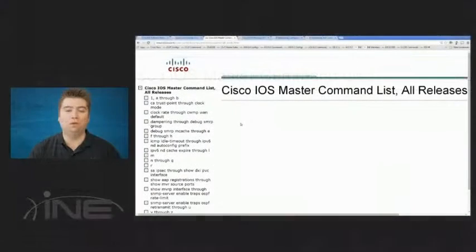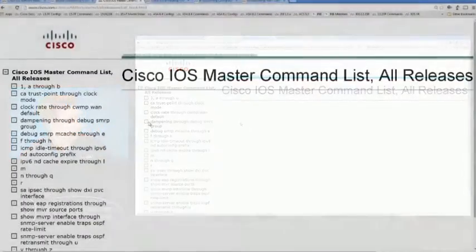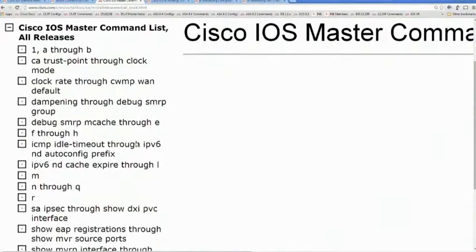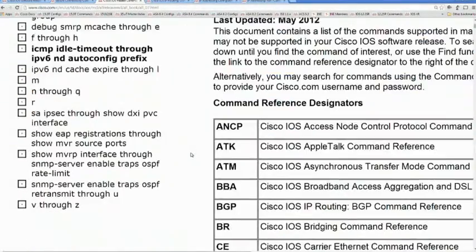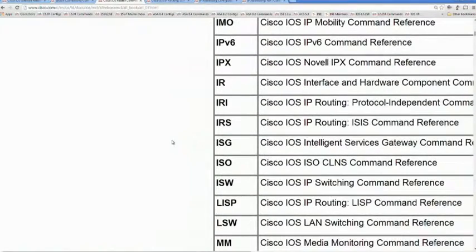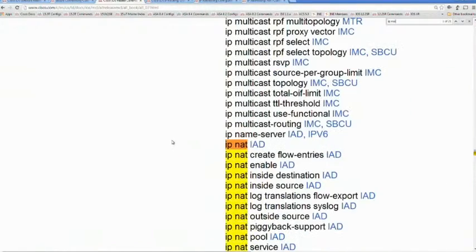So we're at the master index. So now it has the full list of all of the commands. Okay, I don't know exactly where NAT is located, but I do know some basic information. I know that it probably starts with the keywords IP NAT. So from here in the master index, I'm going to go to that section, it would be here, I believe. And on this page, I'm just going to do a search, so Control F, and say IP NAT, and you can see it finds the commands.